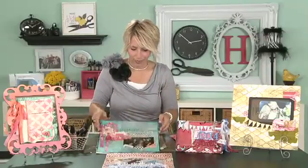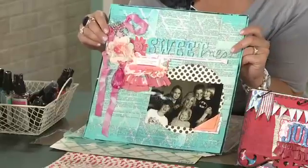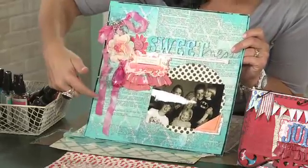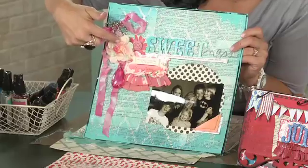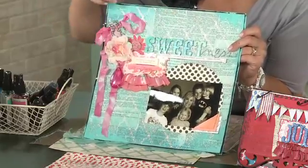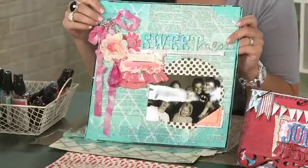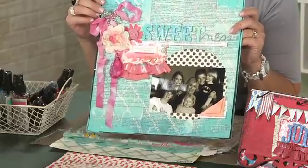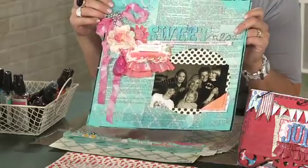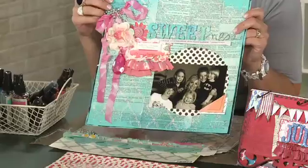I'll show you this one. This one I went a little crazy on, because not only did I mist it, but I added paint. I colored the ribbon, misted the fabric flower, the ruffle, the labels, the letters, and again, it was great because this is a page that's actually hanging in my studio, and I wanted it to just match perfectly. So I love that ability.